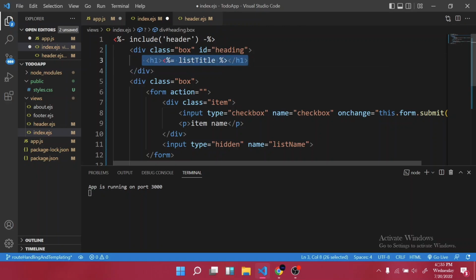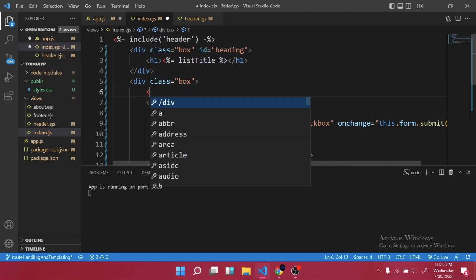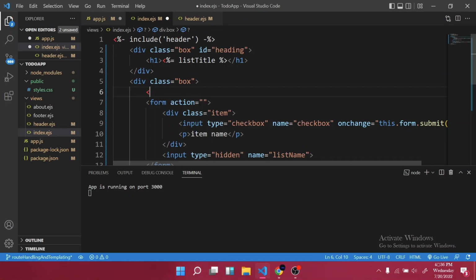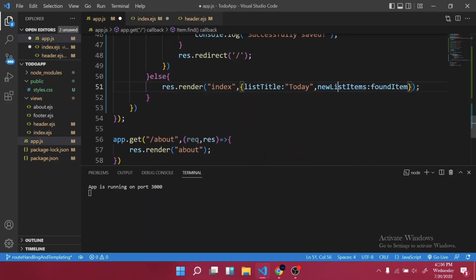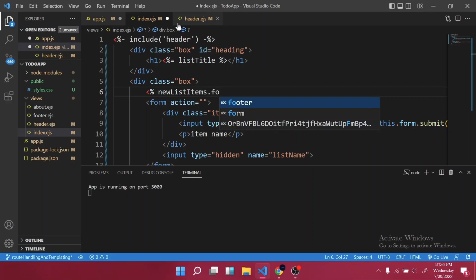And then above this form, I want us to use our EJS tag again. So new list items. Let's copy it to avoid any typo. We copy this, paste it here, and then use a JavaScript function called forEach.